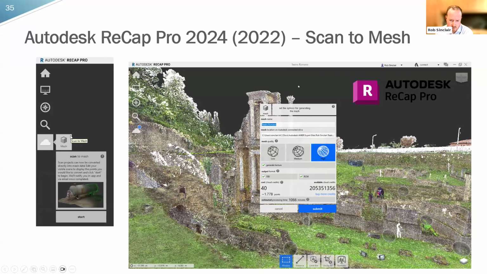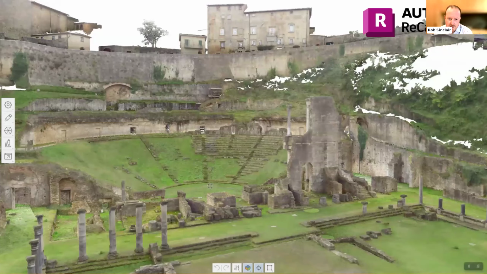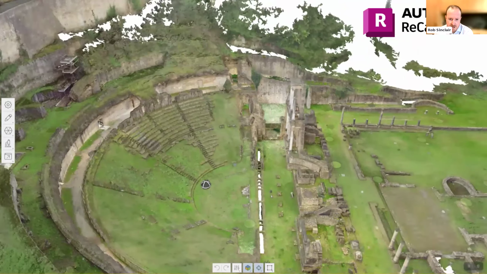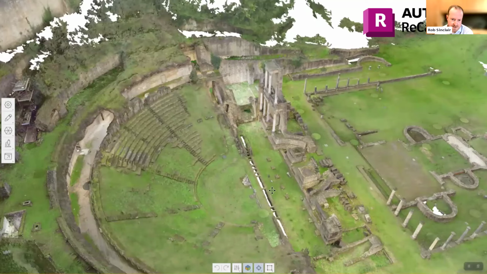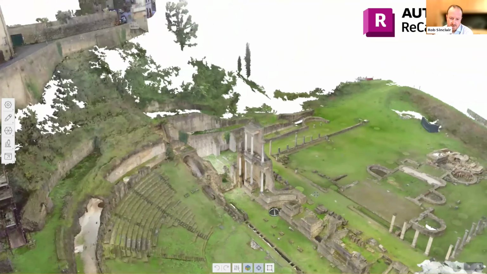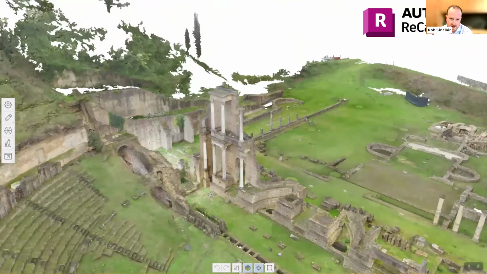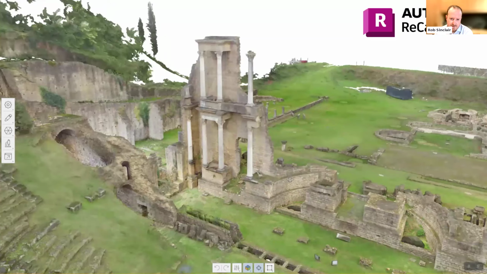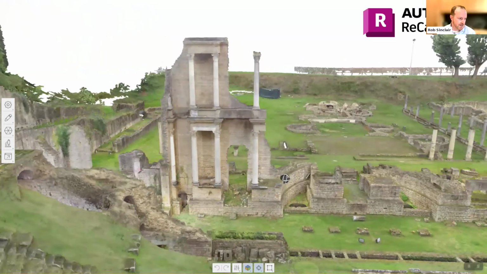You can see this data set was 1.77 billion points, lots and lots of data. It takes 40 cloud credits, so basically $40, and you publish this to the cloud, it processes it, and then you get a mesh that looks like this. So it did a pretty good job. This mesh can be used and you could push this out to Unity, Unreal, Twinmotion, 3D Studio, all kinds of different applications. So really powerful tool there if you're doing that high-end visualization kind of stuff.